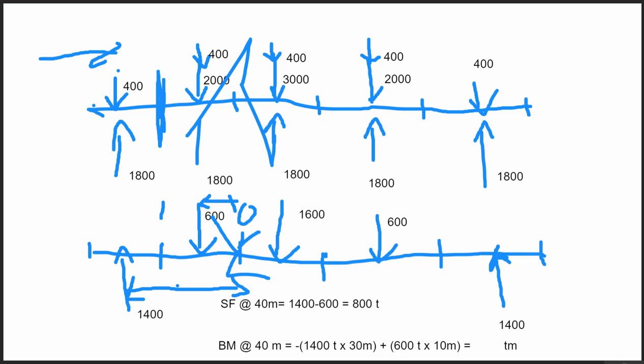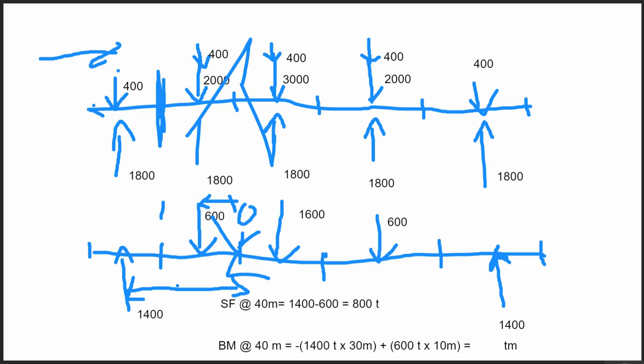You are a microbe in the beam. Imagine you on the spot where you would like to calculate the values and look outside. All the outside forces or moments you need to counteract internally to be in equilibrium. That's the basis. So you are a microbe located at 40 meters. You look upon all the external forces acting upon the beam and you need to counteract to stay in equilibrium. Action is reaction. So in this case, for shear forces, you have the 1,400 minus the 600. You have to counteract at 40 meters.